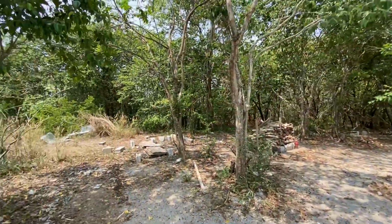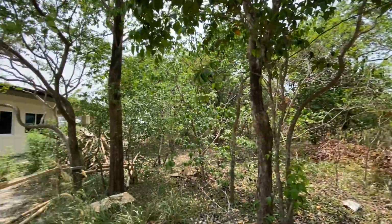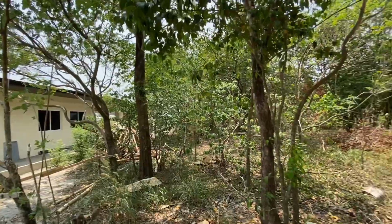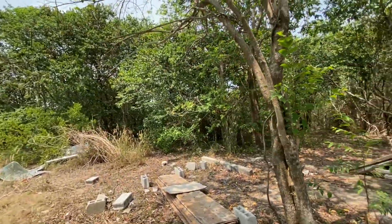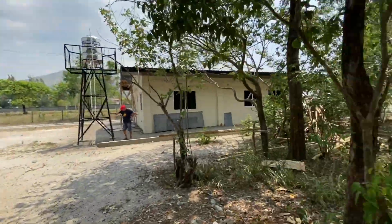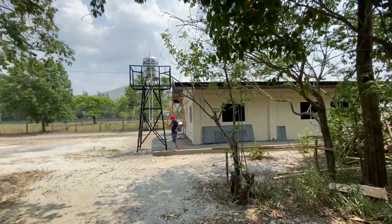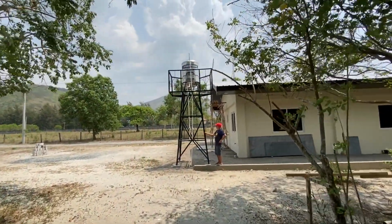But yeah, mate, if I lived here, I could use this back space and put a hammock up. Actually, it's really nice and cool in here. Over there, it's quite hot, but in here is quite cool. Obviously, it does need a cleanup, but between two trees, you could sling a hammock in, that'd be the go. It's really nice and cool with that shaded area.